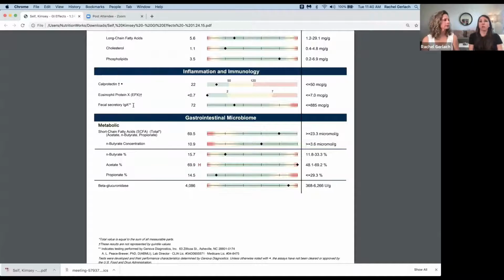IgA lines our mucosal linings. So we have the gut, we have the lungs, in women we have the vaginal canal. We largely find a high population of IgA. You can think of them as the first line of defense. So if we eat a food we're sensitive to, if we're experiencing a lot of psychological or emotional stress, if we're eating a poor diet, if we have imbalances in the gut microbiome, this guy is going to be one of the first to respond.